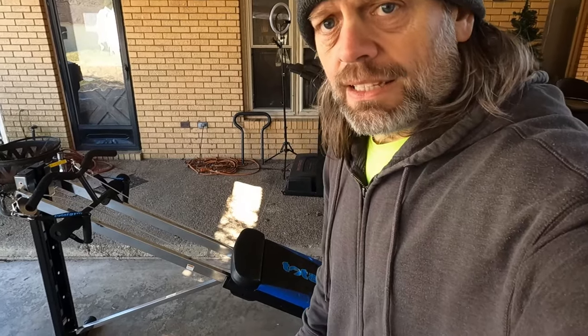My assessment of this machine is that it's not really going to build serious muscle, but I do believe it can give you a little muscle firmness. Along with a proper diet, that goes a long way. This would be beneficial to add into your routine — maybe warm up on it before doing chest or back. I think it would also work well for rehab, since you can adjust the incline to change the effective body weight.